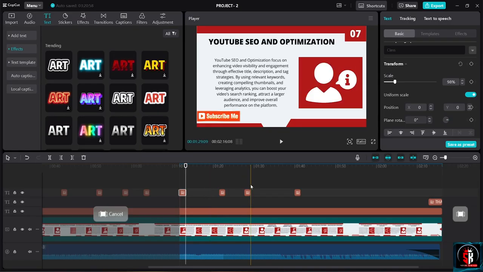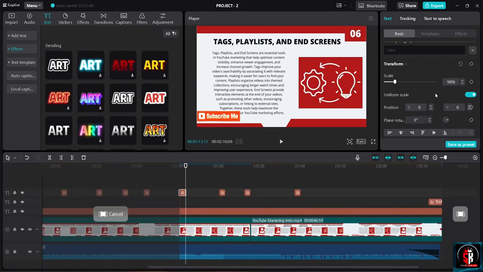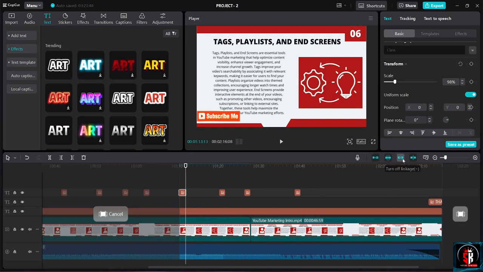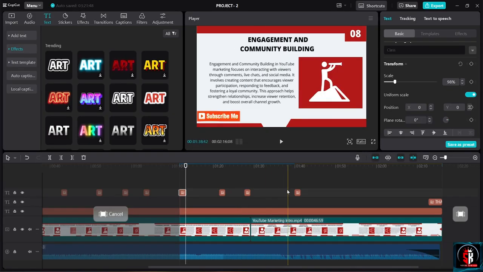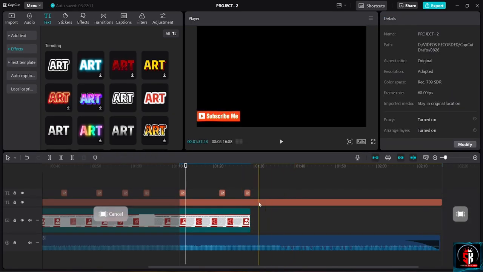Cut with Ctrl+B, and every one of them will cut. Let me turn this off. And now let's delete the remaining ones.